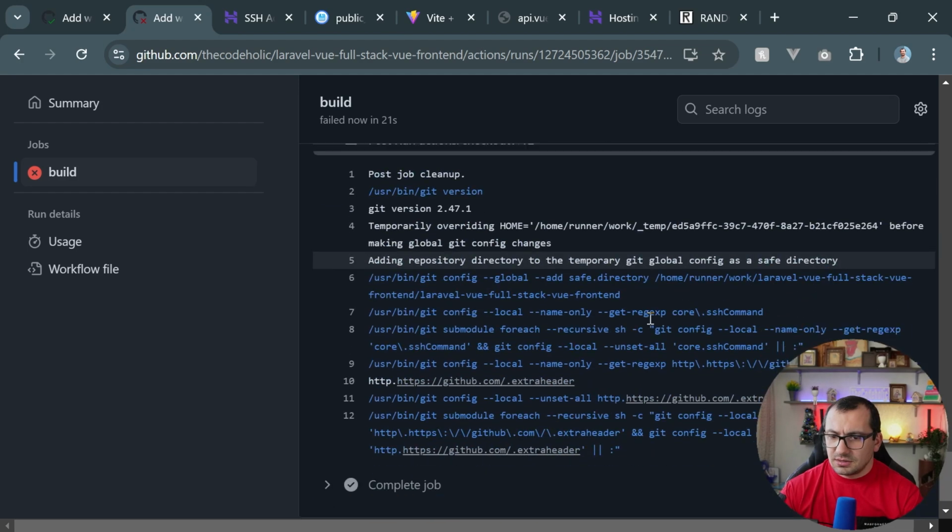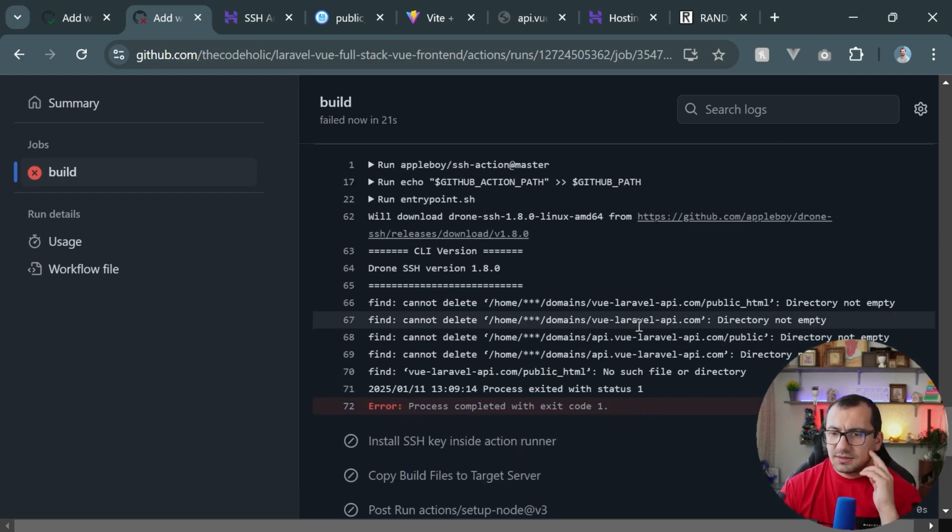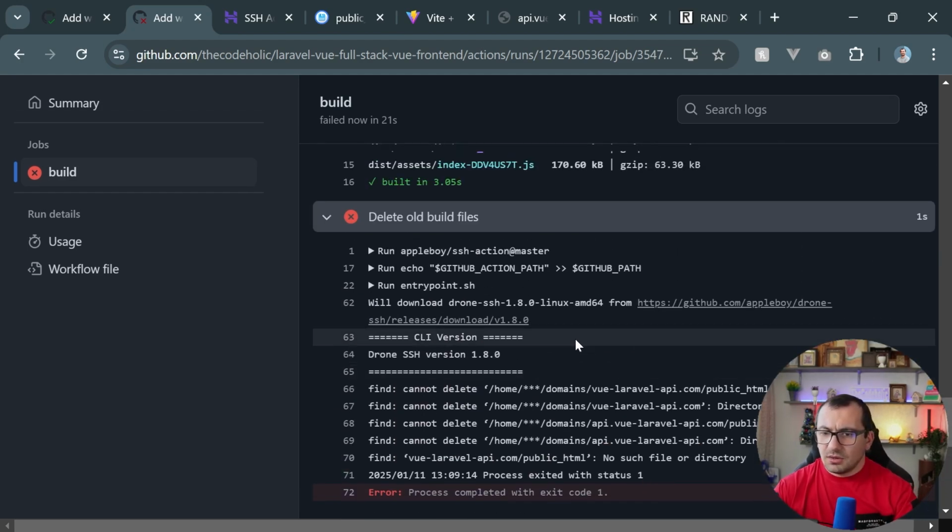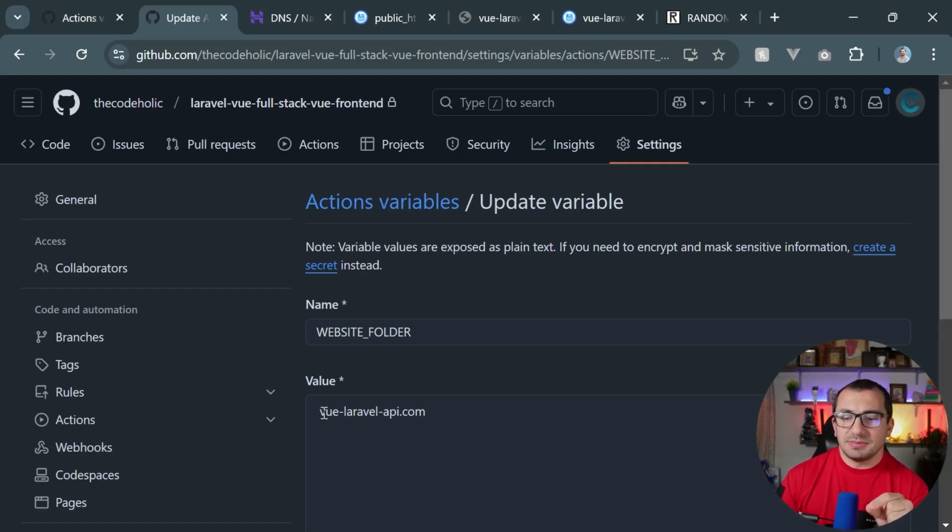Something did not work. It failed. Okay, 2 hours later. Here I made a terrible mistake. When I copied the following domain, I copied it with a white space in front of it.